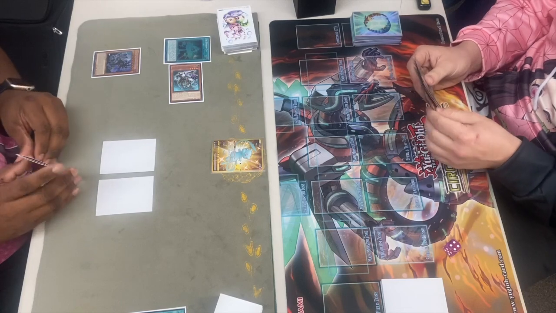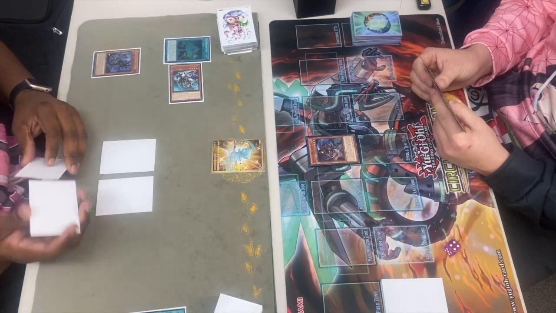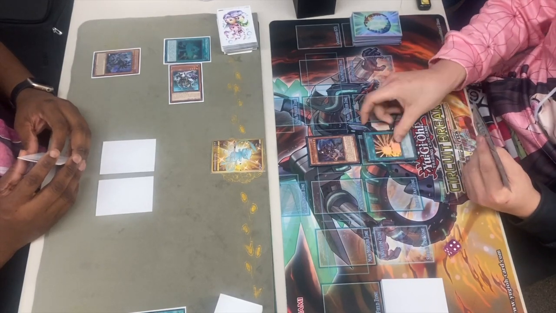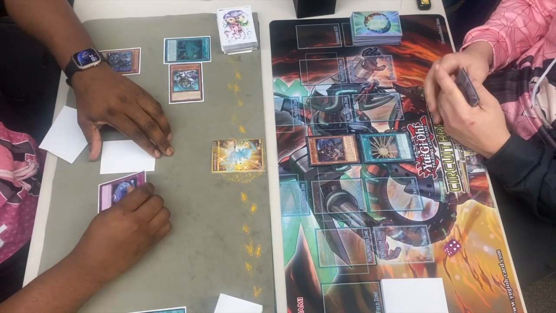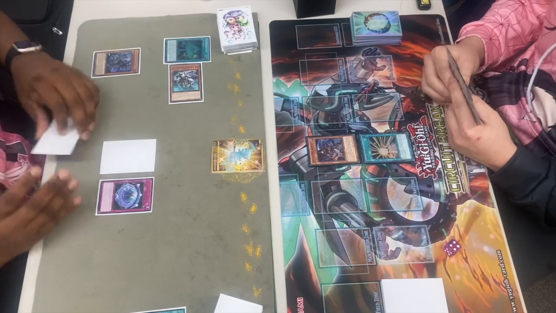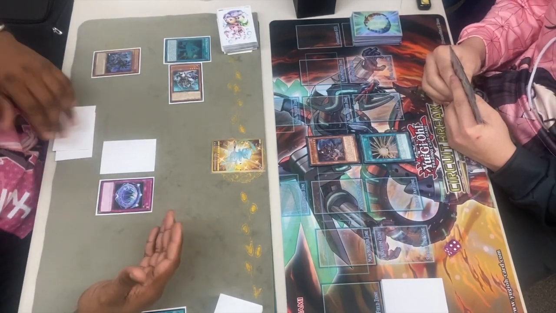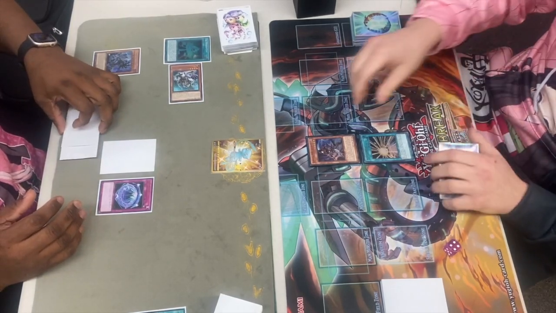See if he goes for the good old Stratos. Nope. He goes for the effect of the Shadow Mist. Go ahead and activate that Mass Change on the Shadow Mist. I'll go ahead and chain that Summon Limit. Don't want any other Hero shenanigans going on around here, even though I believe he's going to go into Darklaw. Pretty positive he goes into Darklaw here.